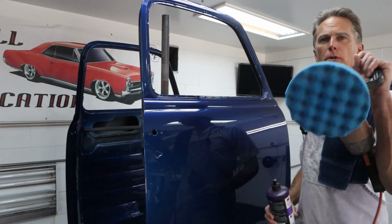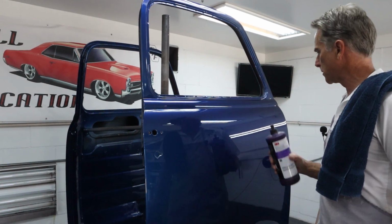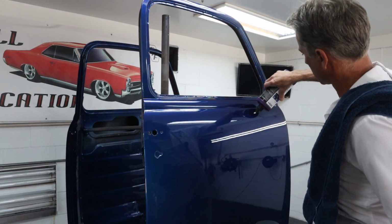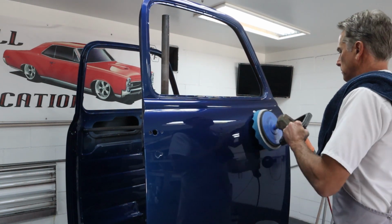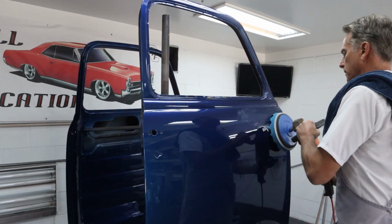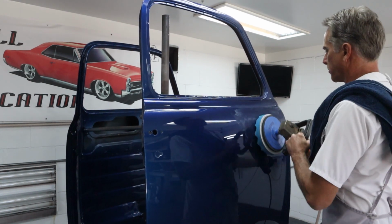So I've got the blue pad on there and I've got the number two, Perfect EX number two. So we're just going to start right here and work our way across. Now I did dampen this pad and then I took it outside and slung it out, so it's damp but not wet.